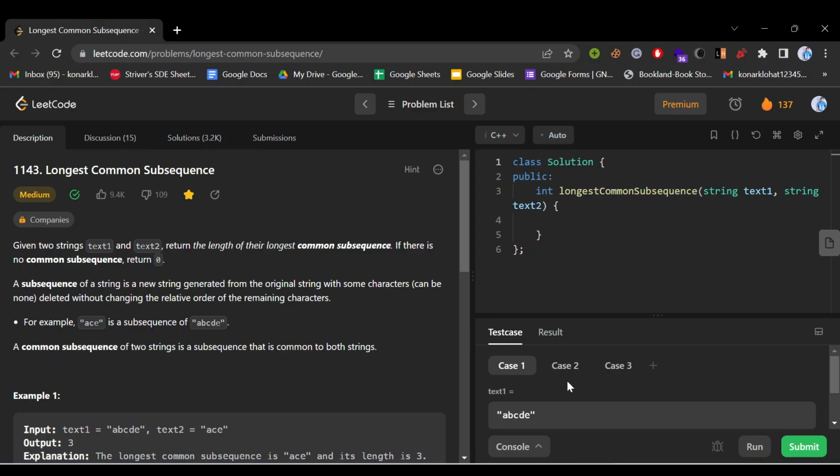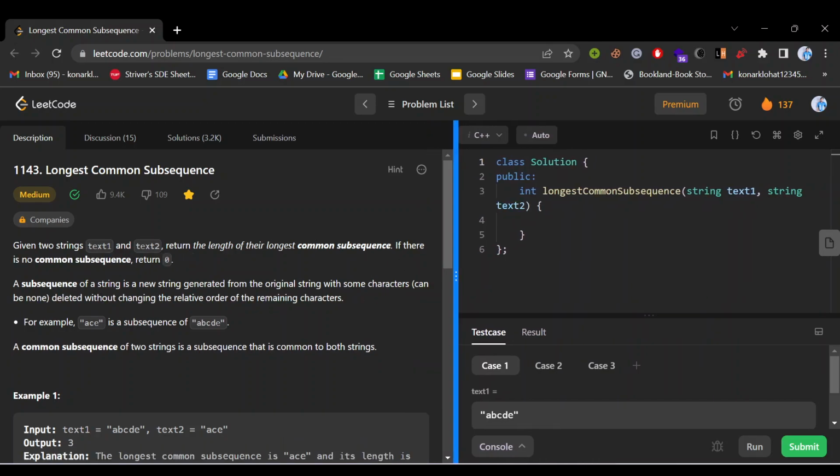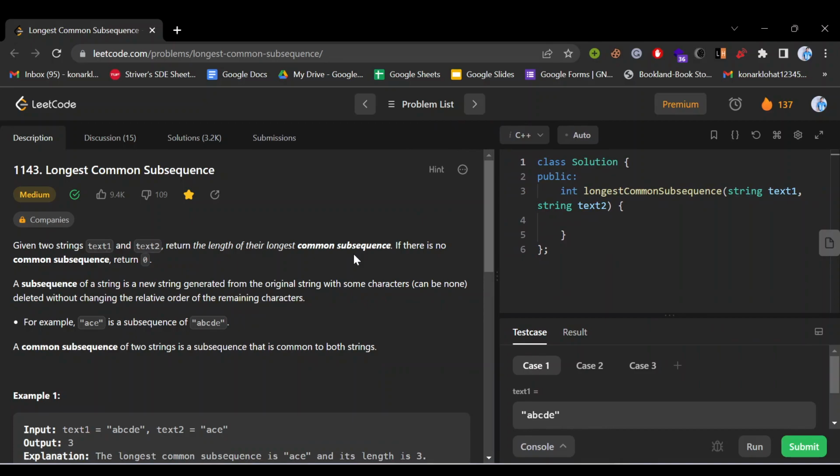Okay, so hi everyone. Today we're going to see another problem, that is LeetCode 1143, longest common subsequence. It's a very standard problem, and it's a medium level problem, and it has a very good like to dislike ratio, which means it's a very good problem for learning. And I think in a lot of coding competitions, in a lot of interview scenarios, most of the problems falling into this category of topic come as a variation of this one. So let's see what this problem is.